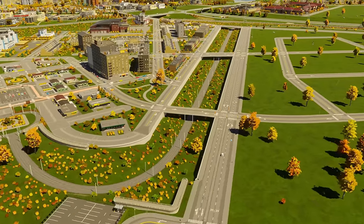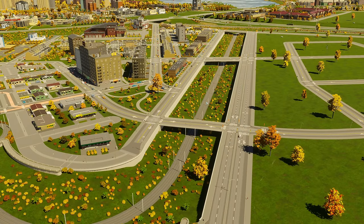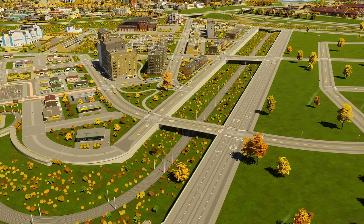I want to start with this tram track down here, which is in this little submerged channel that runs, kind of splitting the east and west end of the Arabica Basin. And I did that because I wanted to give tram service into this area without creating an eyesore for the people who live in these wonderful little row homes that are right along this channel area here.